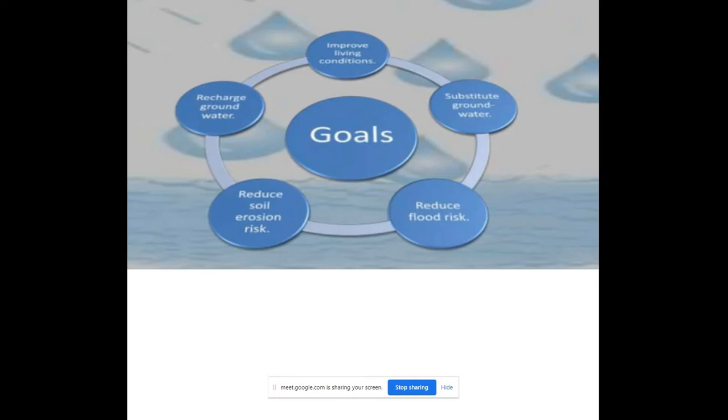But this should become a practice. So what are you going to do for that? Because only very few people are using a rainwater harvesting system. So what are you going to spread, what are you going to do about this?